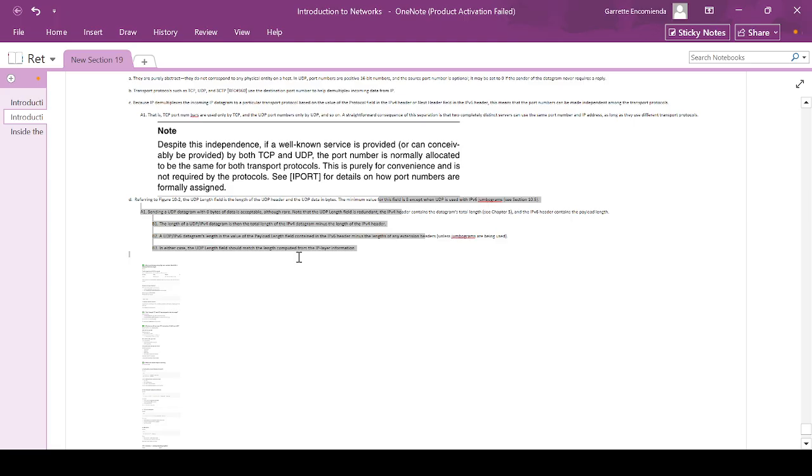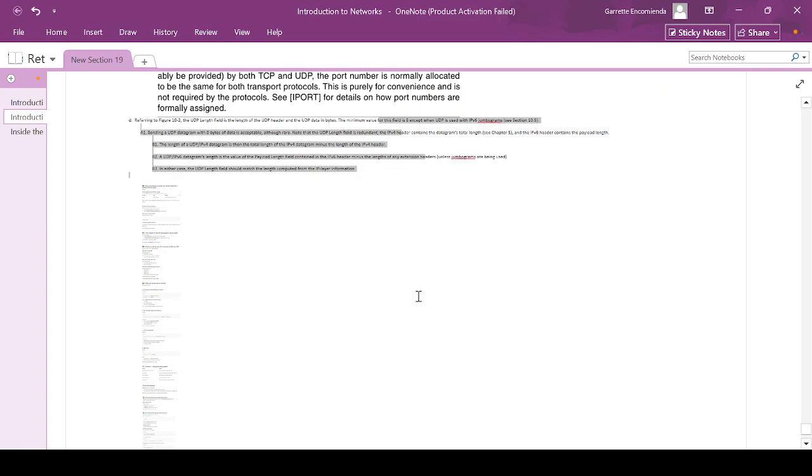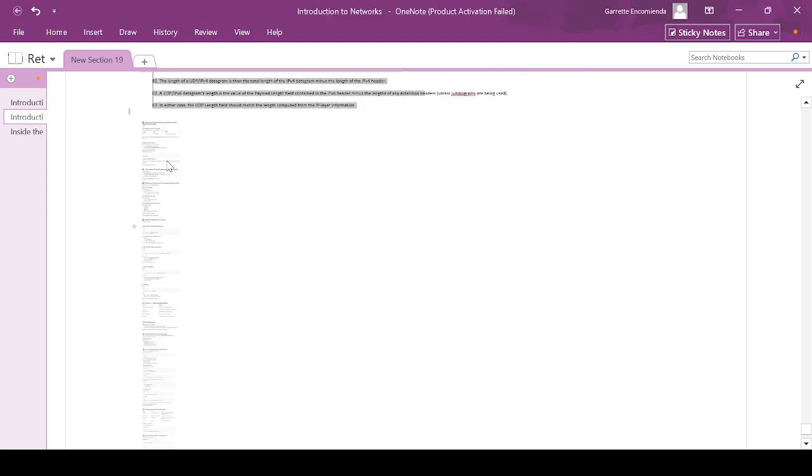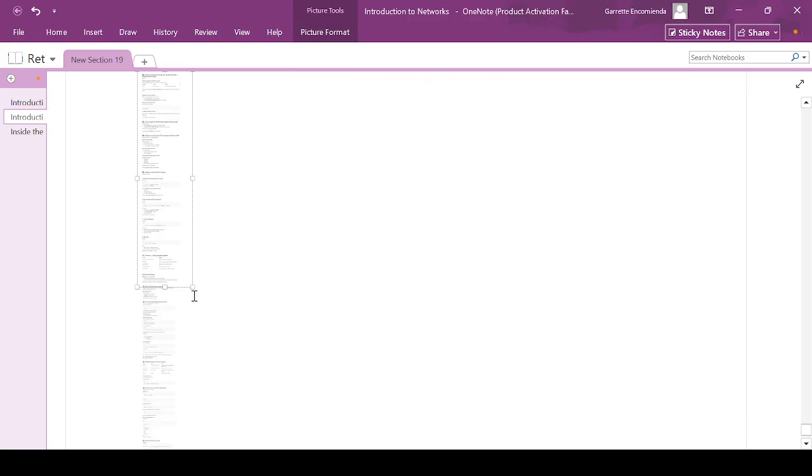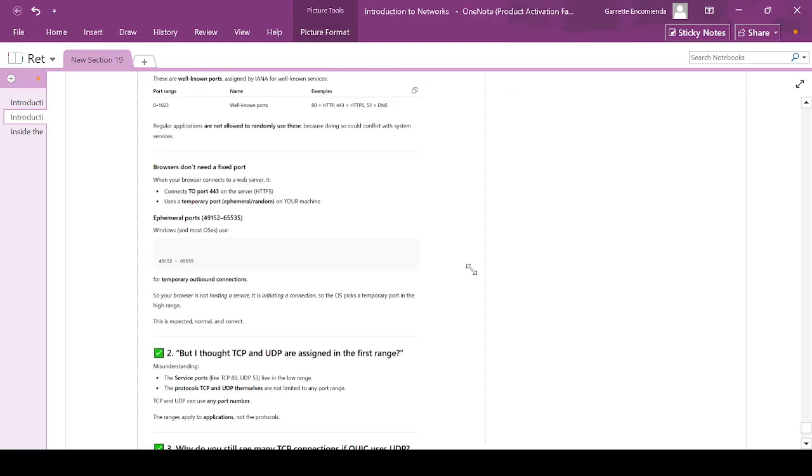So per IPv6, it's the payload length contained in the IPv6 header minus the length of any extension header, unless jumbograms are being used. So again, it also deducts the header. So that's kind of the formula: it's payload length, or in case of IPv4, the total length minus the header length. In either case, the UDP length field should match the length computed from the IP layer information. So that length in UDP is kind of redundant, but that's just the way it is.